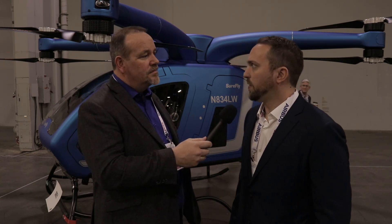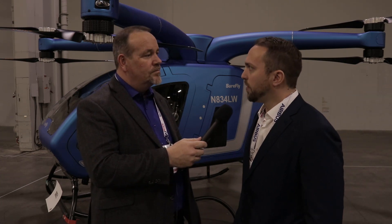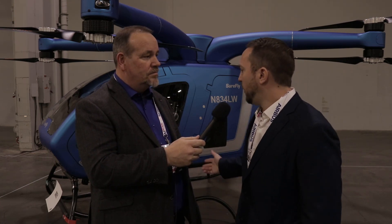So far in your testing, what are you finding as far as some of the personality traits of this aircraft for handling? You've done hovering work already with this, right? That is correct. We have just over 12 hours of hover time on this aircraft, and what we found is that these aircraft perform very admirably in high wind scenarios as well as all the performance that you would expect out of your traditional helicopter.